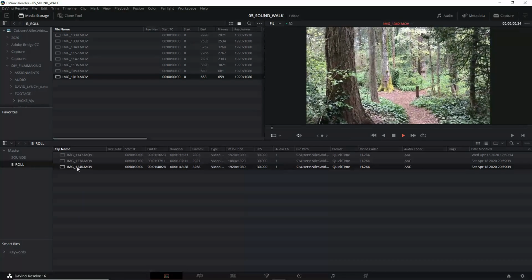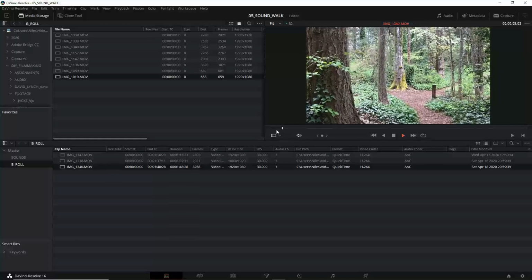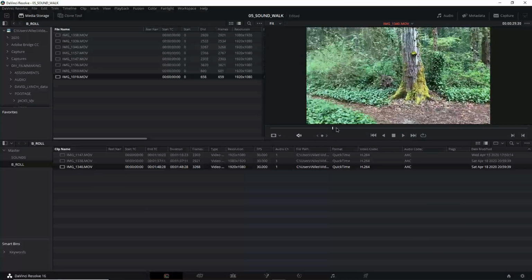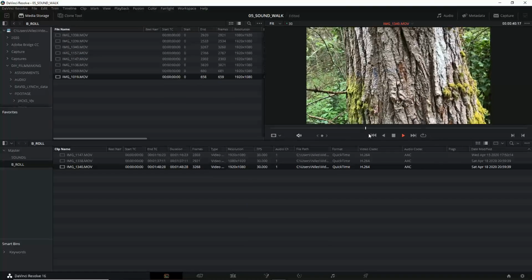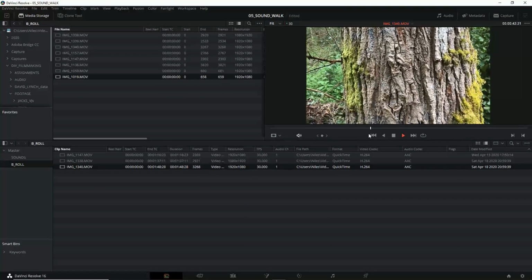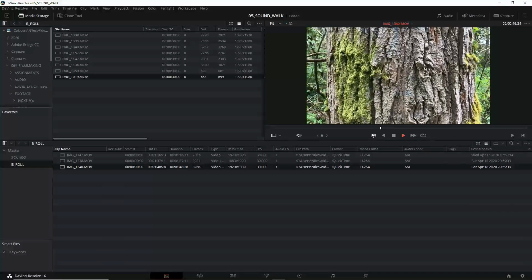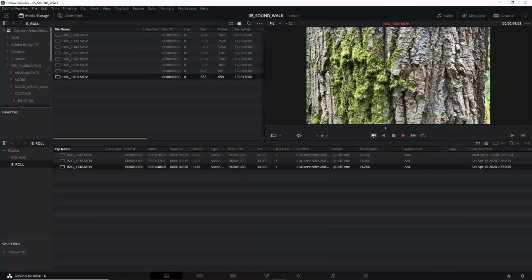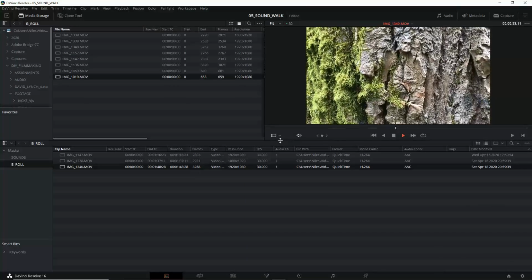And for this shot, I've just got the trail that I was walking along. And as you scrub along, I got up to this tree and I got really close to it. So I think I might use some of this really close shot of the tree. And what I want is to be able to cut between these different tracks, but I also want to be able to cross dissolve between them as well. So we're going to go ahead and do that.